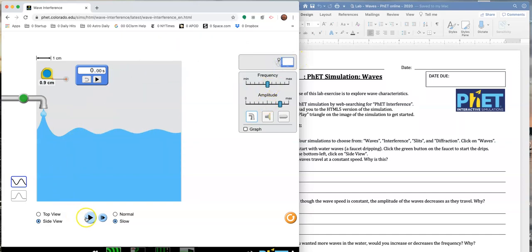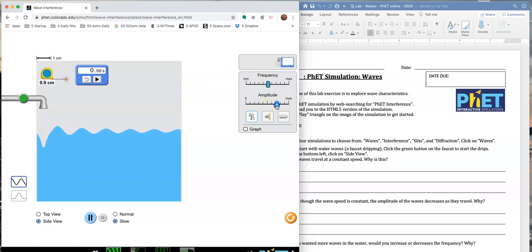You can change the frequency. So you can have a low frequency, which would be few waves over time. You can see that the dropper really slows down. It doesn't make a lot of drops, so that is a low rate of waves over time. Or you can increase the frequency, and you can have more drops over time. So that's going to have more drops falling. It's not necessarily faster waves, there are just more of them. So there's the frequency. Bring that back to the middle.